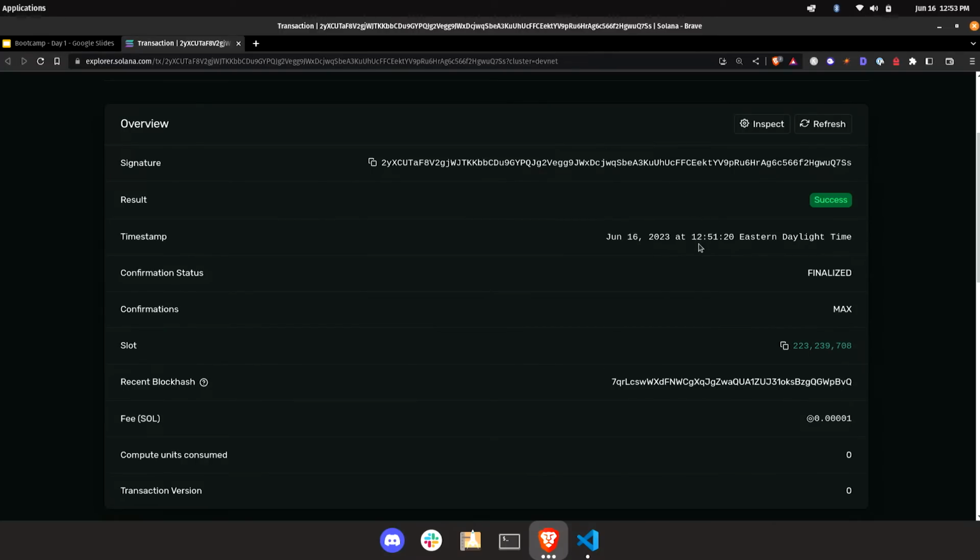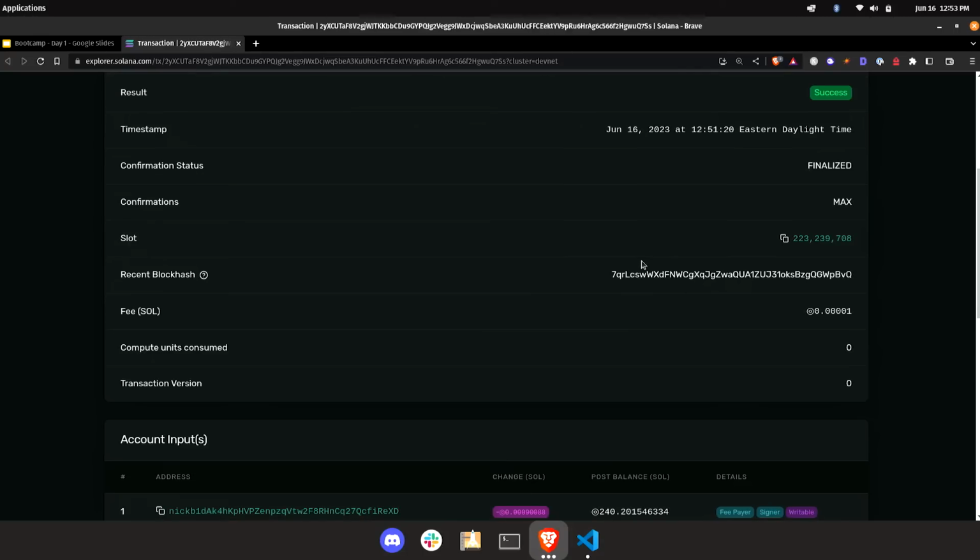And you can see some common information that you might expect on a blockchain explorer. And if you're new to blockchain explorers, it's pretty standard information. You have a timestamp, you have the actual signature value, which is basically just a keyed value for the blockchain to index on. And you have some other sort of information. You have that recent block hash that we sent. You have the total transaction fee, and you can see this is actually 10K Lamports because we had 2 signatures, and you're paying 5K Lamports per signature.